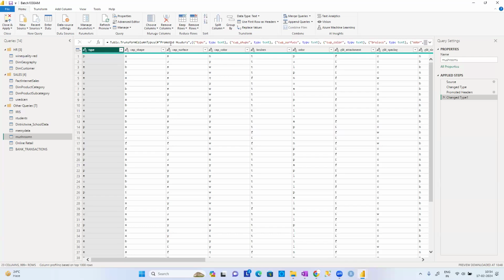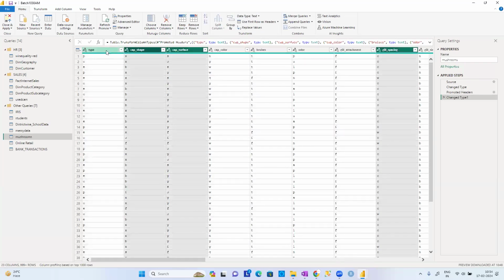This we have already done, guys. And remove columns. What is the meaning of remove columns, guys? It is the opposite of keep columns. Which columns do you want to remove? I can select the columns with multi-select, control plus click. Control plus click means multi-select. Now I selected 5 columns and I want to remove these 5 columns. So we have the remove columns option, or else remove other columns. Other than these columns, it will remove the remaining columns, guys.